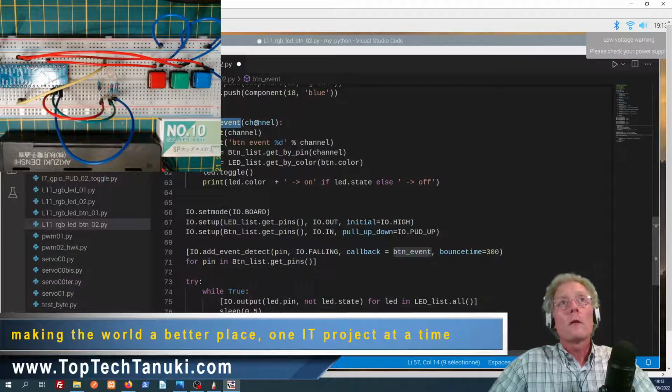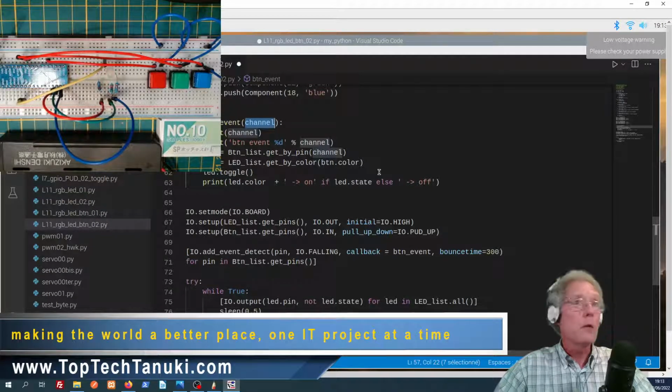What is interesting is that the callback method can get in a parameter the channel. What is called the channel here is the pin number that has been used. What pin have you activated? And as we said before, we have set component collection, component list that can give us a color by the pin or a pin by the color.